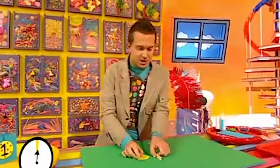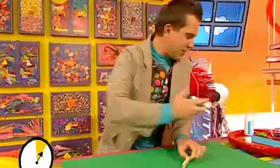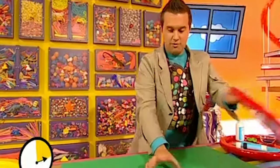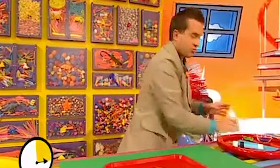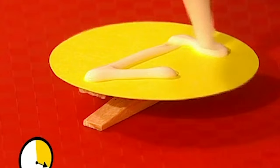Right, let's get our circle of card and glue it onto our peg. Let's put plenty of glue on. There we go. And then stick it on there like that. Now, Tocky, pick a number. Number one. Number one. Right, OK. I'm going to bring a tray in and then draw a number one with my gloopy glue pot. There we go. There's a number one.